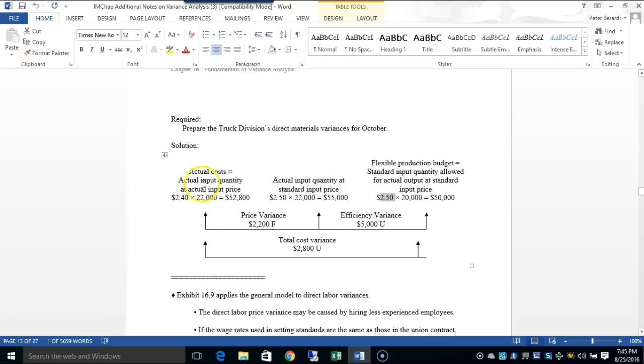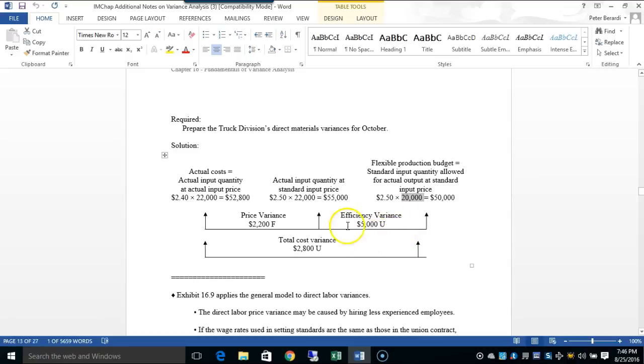So the difference between the actual costs and the actual input quantity times standard price is $2,200 less than this column. That's your price variance. Then look at this column's variance of 55,000 compared to your flexible budget. It cost us more on the quantity side than it should have, so we were less efficient. It cost us $5,000 more than the flexible budget. Therefore, our efficiency was lower. Why was it lower? Our cost per input was the same. What caused it was the difference in the quantity.